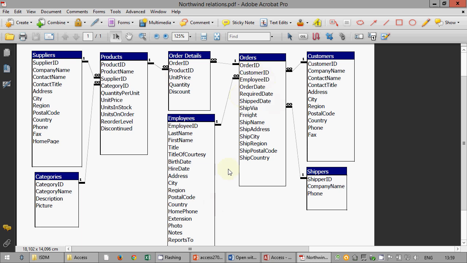This is something which is done regularly in practical applications. So you have to find out the total value of the order, multiplying unit price, and it doesn't matter whether you use this one or this one, by the quantity, applying the discount. In this way, you will find the price of each type of item, and then sum everything up. And in this way, you will find the total value of the order.